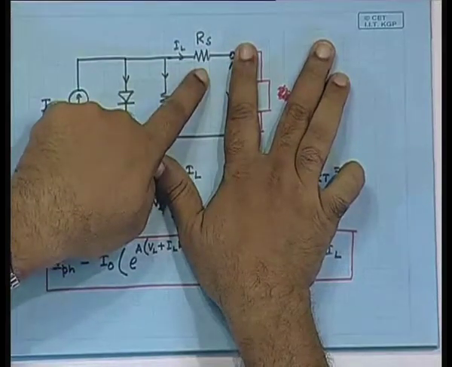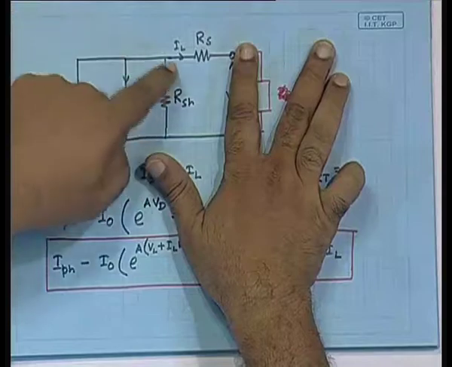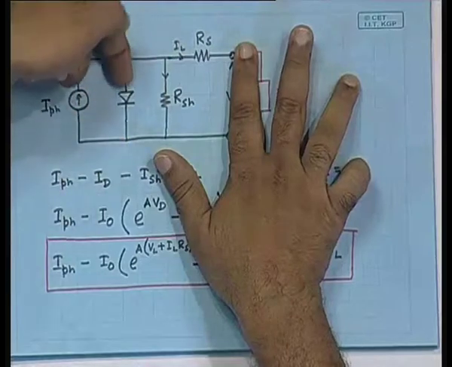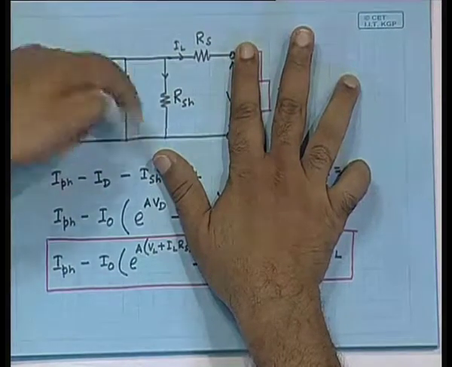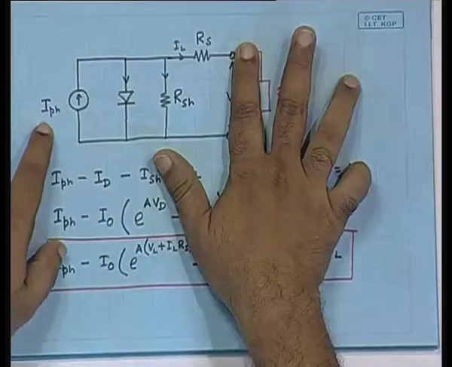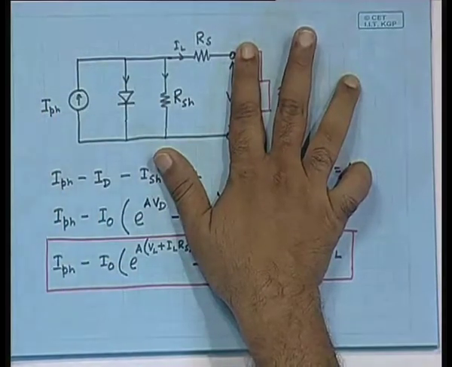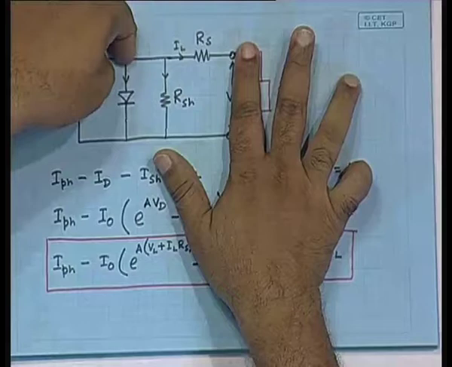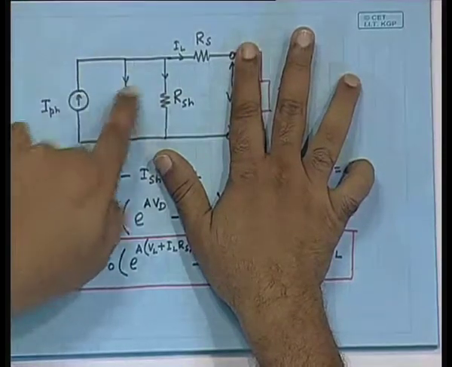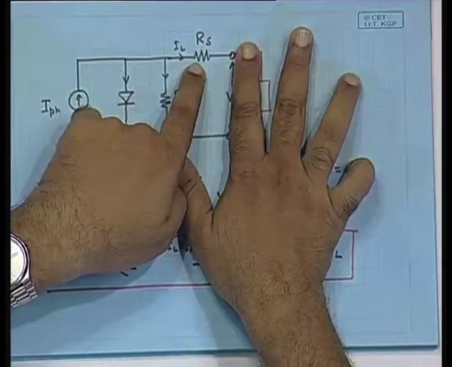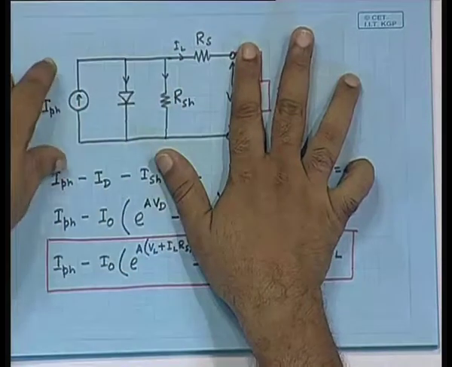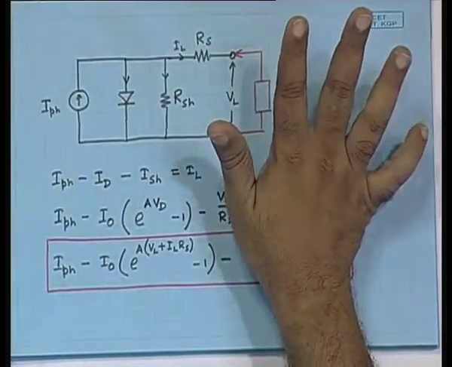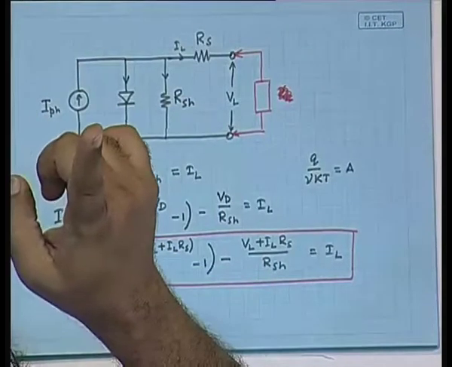I·L·R_S, right. Here is 0 voltage plus I·L·R_S is the diode voltage. There will be some amount of current flowing through this. Therefore, the short circuit current is close to the photo current, but not exactly the same as the photo current. Photo current minus a small amount of diode current flowing because of this I·L·R_S. If R_S is sufficiently small, then you would say that the photo current is almost equal to the short circuit current. Okay. And the photo current is dependent on what?